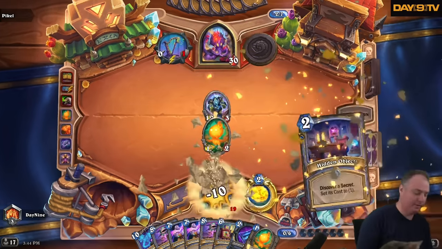Jaina versus Uther. All right, this is the last one, then let's play some Battlegrounds. I will bring order. So Void Scriptures, I assume, is a late game card. Hidden Objects seems medium. These are all, okay, perfect.